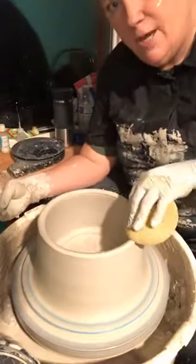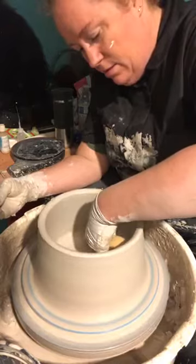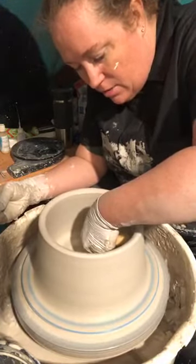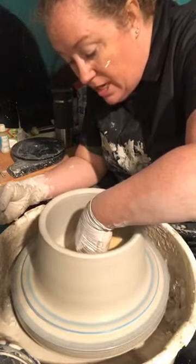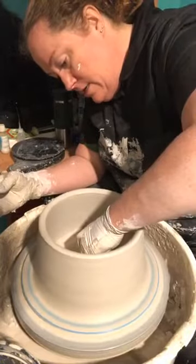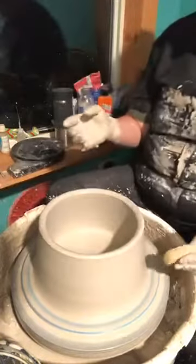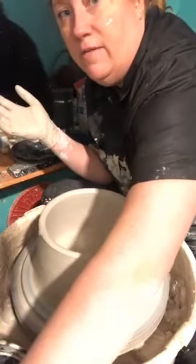All right, we've got a basic shape. My three fans right now, you are going to get to have input on what this is going to be. We've got some options here. Vase, gigantic serving bowl. Andrea, you saw one the other day at the pottery store. What else? Come on, if you're watching, weigh in. I have got over 10 pounds of clay right here waiting for us to be creative together.